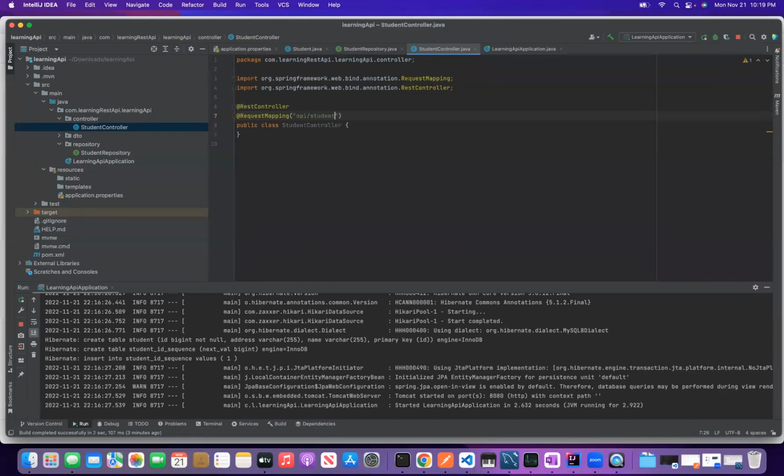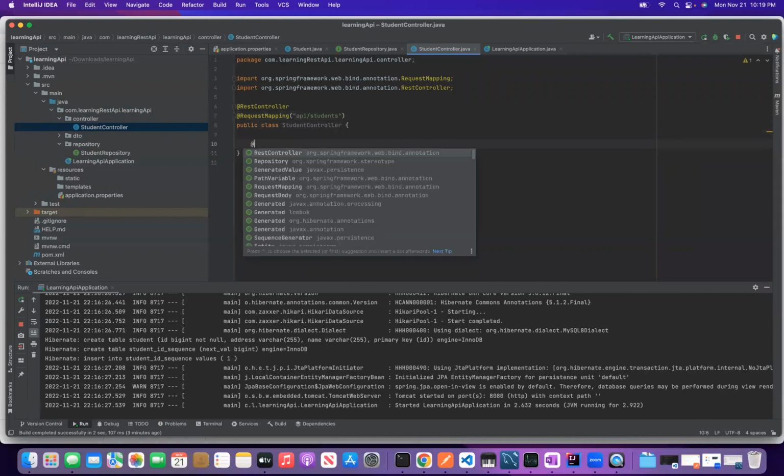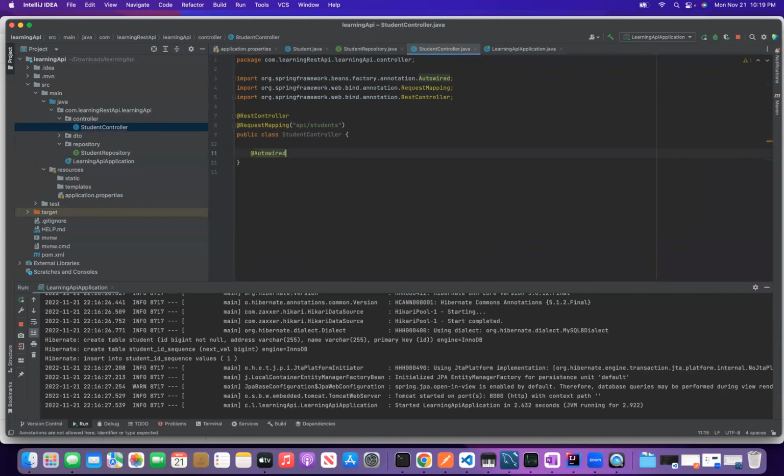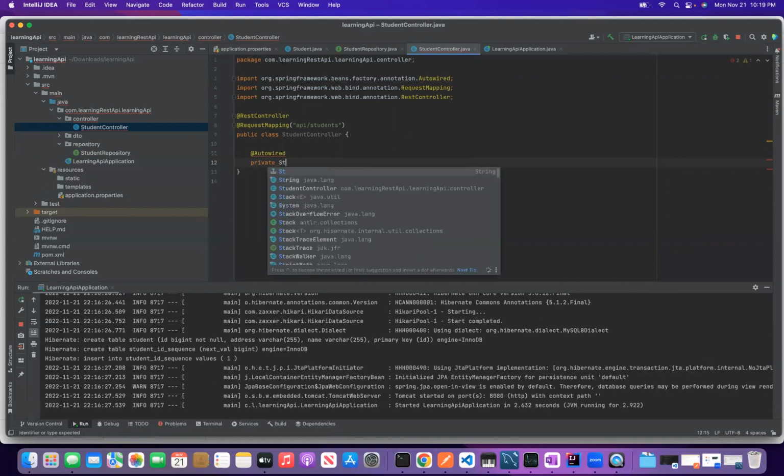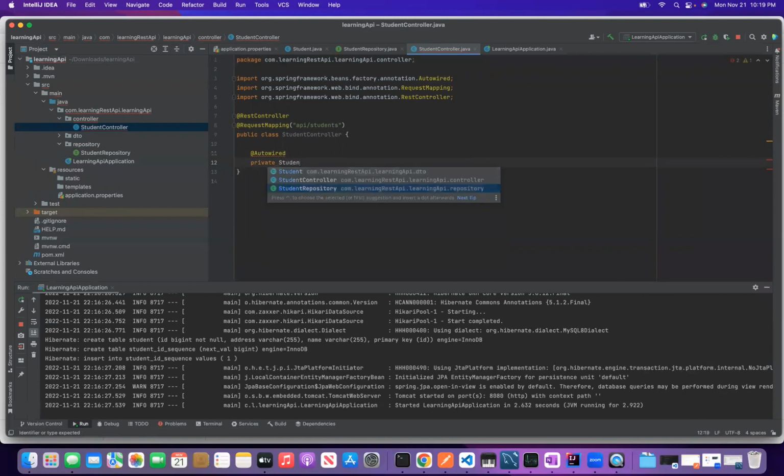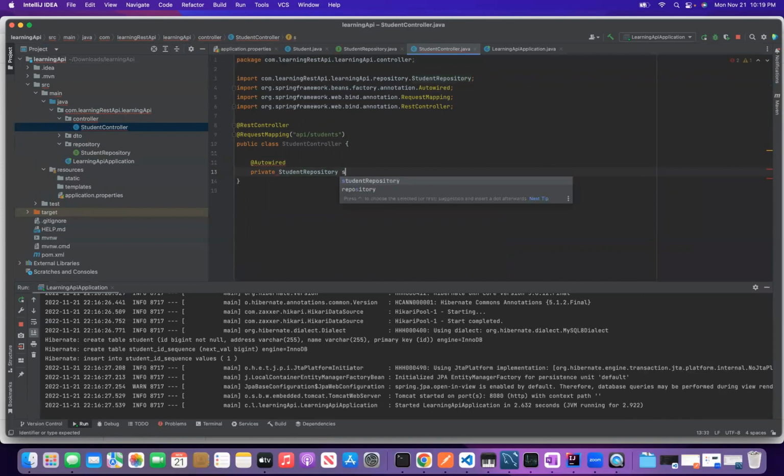You can name it anything you want. And in the student controller, we're going to call the repository. So one is Autowired, private student repository.